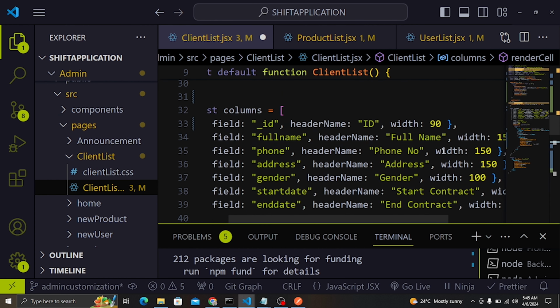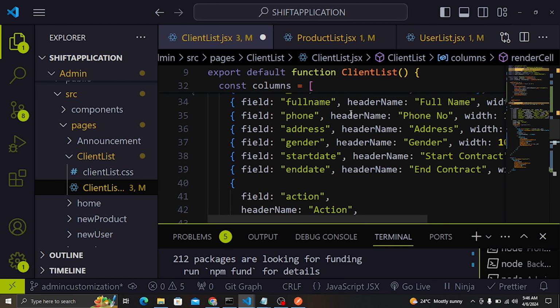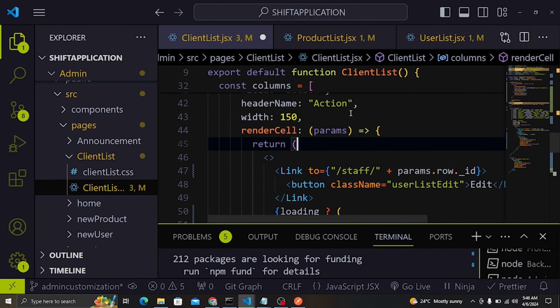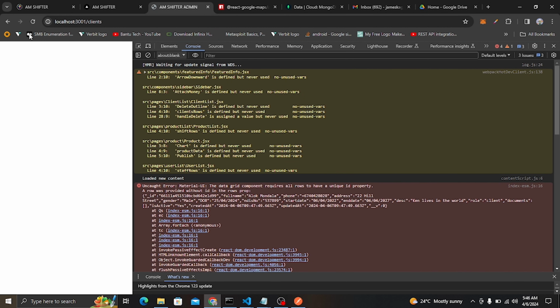And also we can see anywhere else that we have the ID, so that we can change this to underscore ID. So let us do the saving. And then now we can reload here.